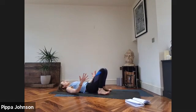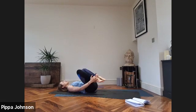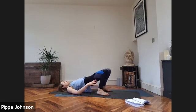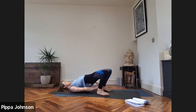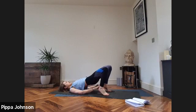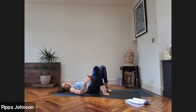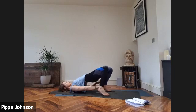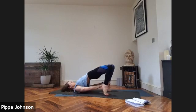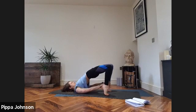Coming into a bridge pose, so either arms out to the sides, or you can grab hold of the ankles, or if you can, when you're up in your bridge pose, bring the hands to the inside of the ankles, the shoulders tuck underneath, and you can pull yourself into the feet a little bit more. Give it a try. Come on to the tiptoes if you can, walk the shoulders closer to the feet. Stay straight and long through the back of the neck.